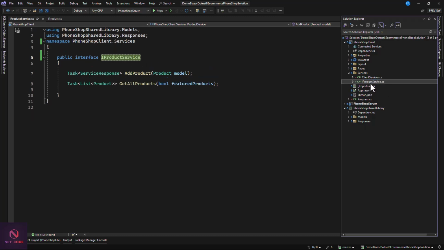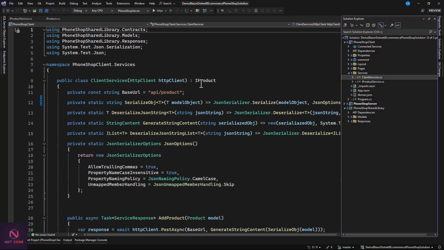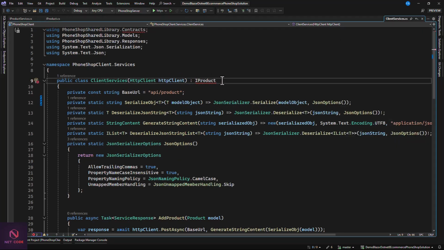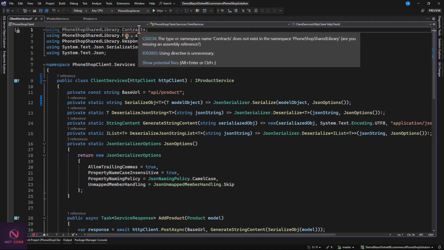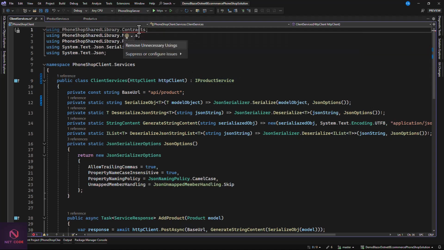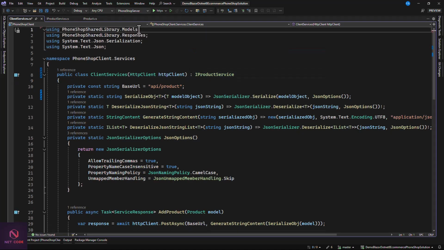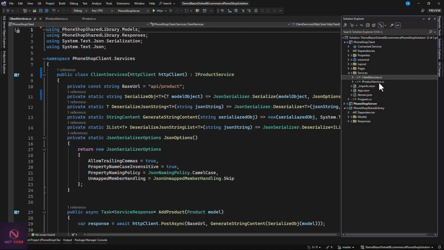So we have an interface and we have a client service. But when it comes to the client service, you can see this inheriting from this iProduct. So definitely, you know what we're going to do, right? Just here, service, and that is it. Let's remove this folder or this namespace because it is no more available. Now save it. It is the same. Okay, nothing changes. So that is the first thing that we have to do.